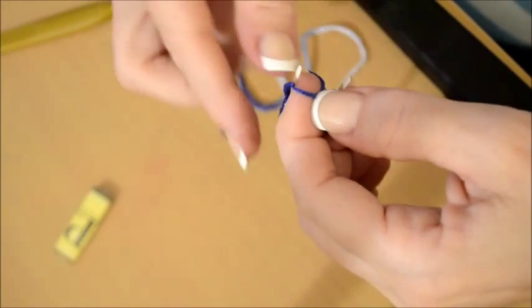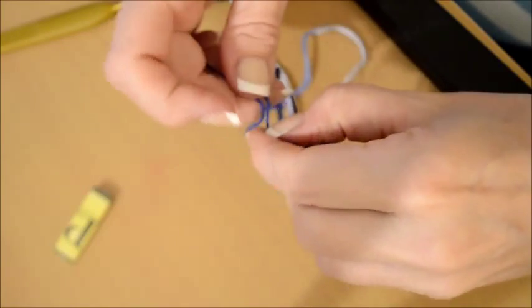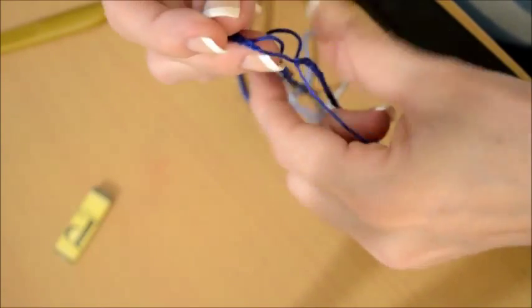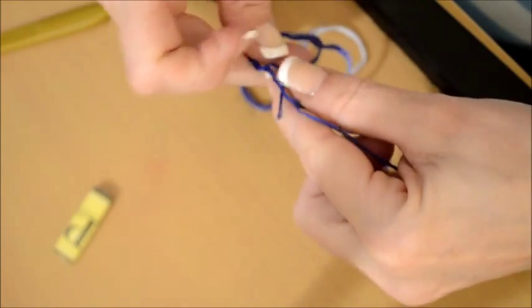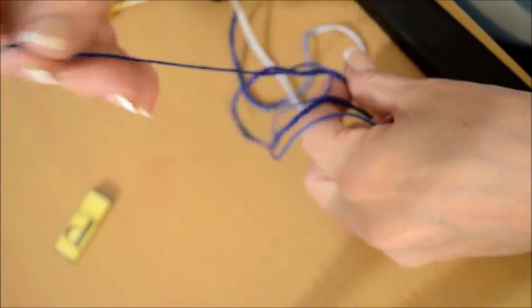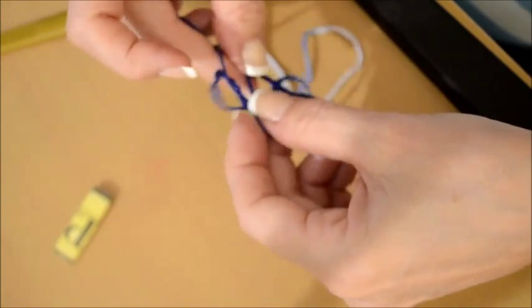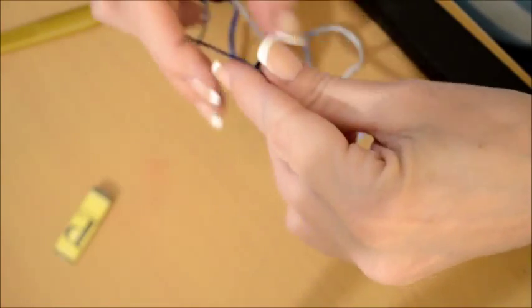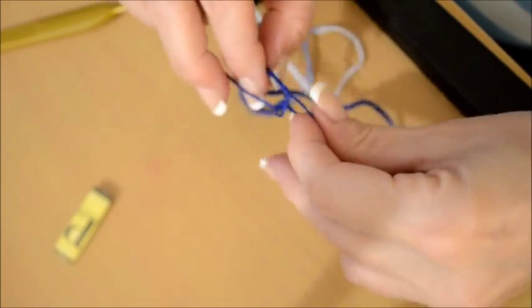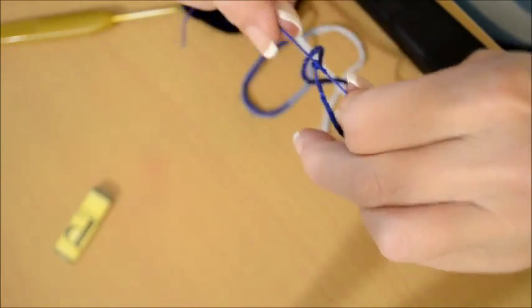So what I do is I just wrap it around again. And I try to tie another knot a little closer. Those of you who are good with tying knots, you won't have a problem with this. Sometimes I feel like I'm so uncoordinated when it comes to tedious things.